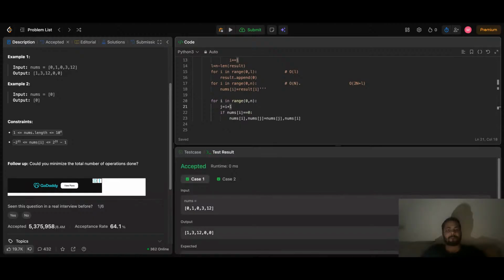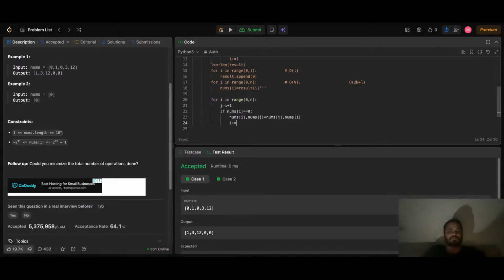Okay. After that, what I'll do, so 0 is at this position. Now j and i. Okay. So now the next is I'll do i plus equals 1, so that i gets shifted. So i will come at first index.